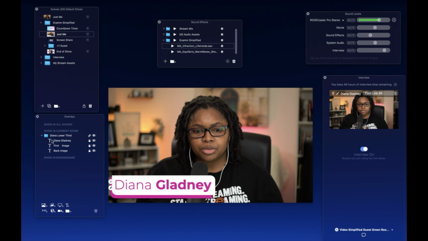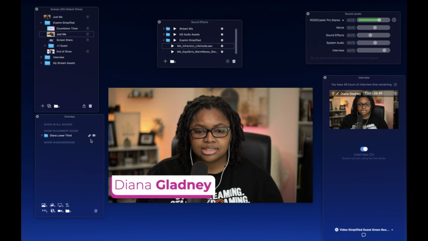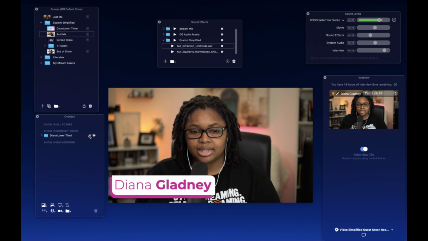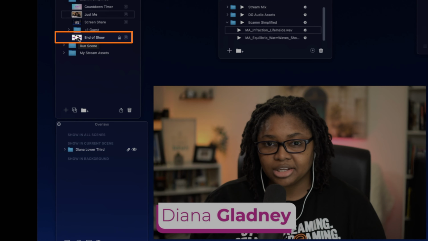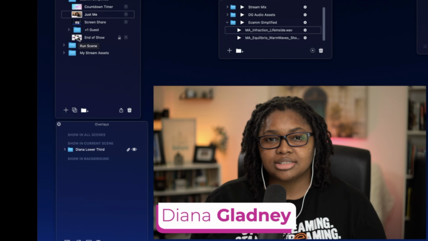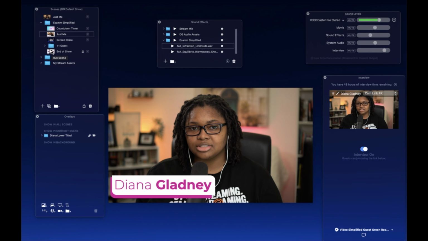Now, because we can operate and manipulate text on the screen, we do want to make some changes here. So let's go into our screen share functions. For the purposes right now, let's say that we do want to go ahead and leave things as they are. But let's go to our end of show and make adjustments here first, because I think this is probably where it's going to be best received.